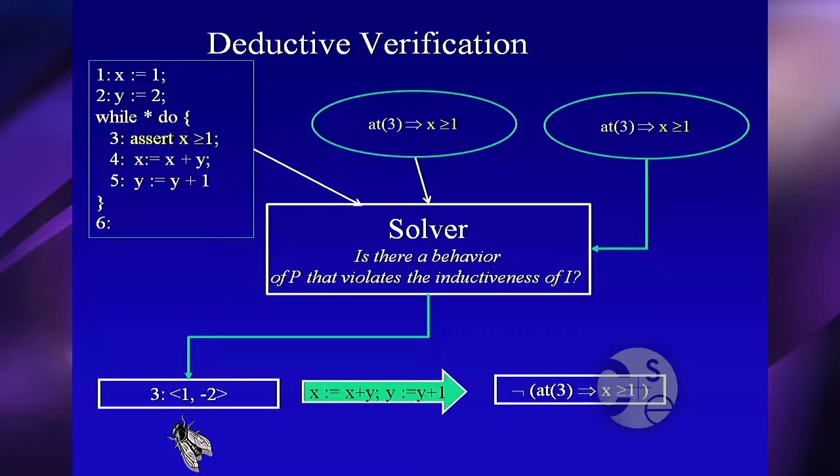It doesn't know that y is always positive. Exactly. It doesn't know. This property is not inductive. It sort of takes the devil and says, if I take an arbitrary element which is x greater than 1, I have to show that it's preserved by the transition. And you notice if, for example, you take this counterexample and say it's not minus 2, it will give you minus 3. Otherwise, it will give you minus 4 and so on.